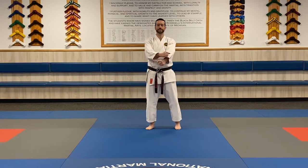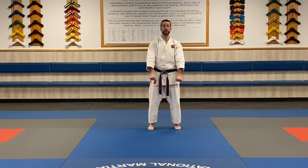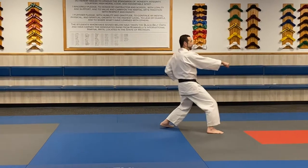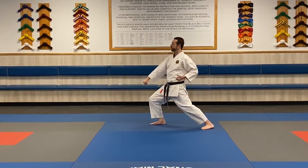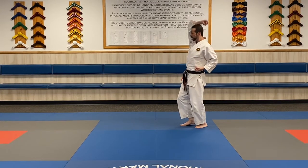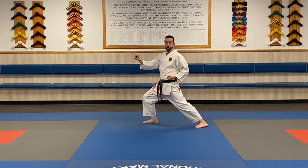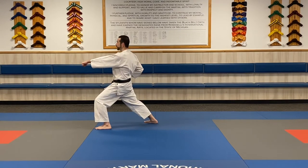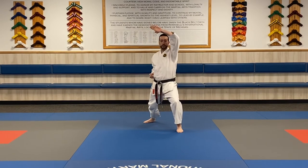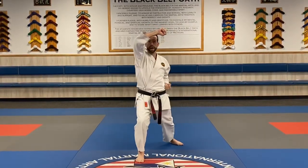Yoi, ready position. All right, guys, let's pick it up. Now we got these low blocks down from our previous kata. So one, punch to the chest, two, one. Now this is a little different. So it's in, up, and down. So in, up, down. We'll put it together. Then punch, low block to the front, in and up, open the hand, upper block, two more, hi-ya!